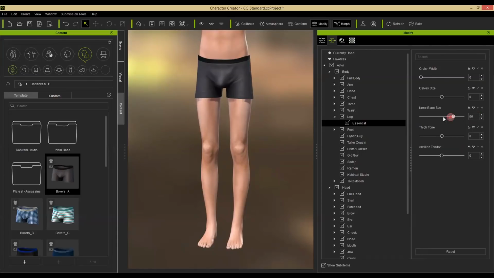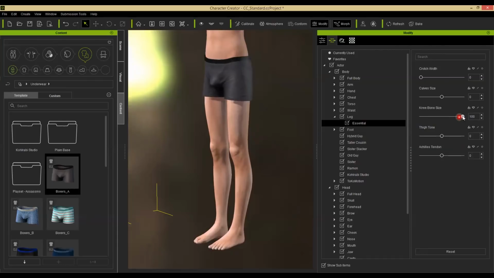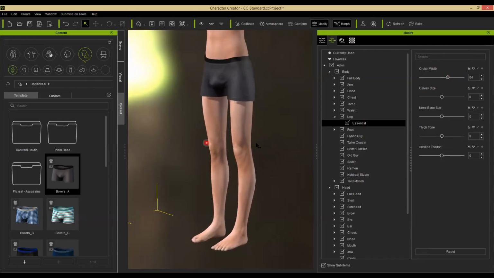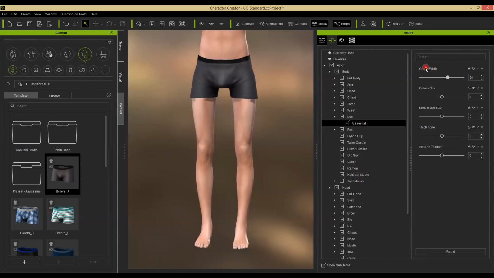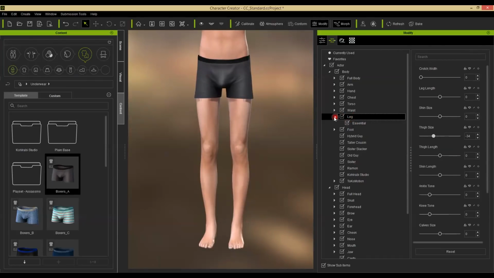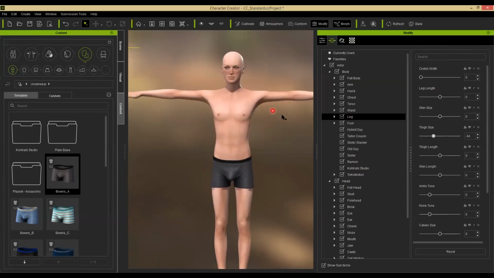So knee bone size, small things that are really difficult to model with the default version of Character Creator. Crotch width, okay, so you're spreading the legs apart a bit more. And without that, you don't have any essential stuff. So you can select and deselect whatever things you want in the hierarchy there. But I think that's pretty good for the body.